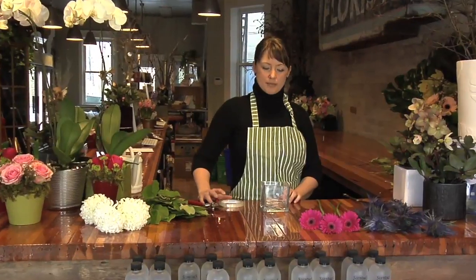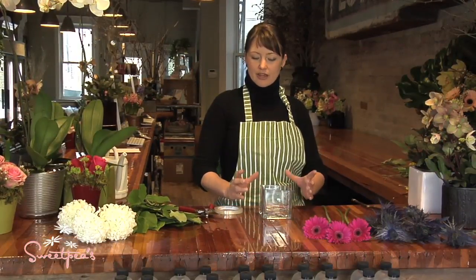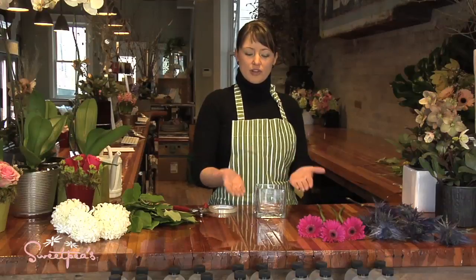Hi there, I'm Molly, and today I'm going to show you some tips on making an arrangement in a very low vase. A lot of us nowadays have this size or shape of vase in a square or a cylinder that's quite low, and not quite sure how to arrange flowers in it without them just flopping over to the side and leaving a big hole in the center.